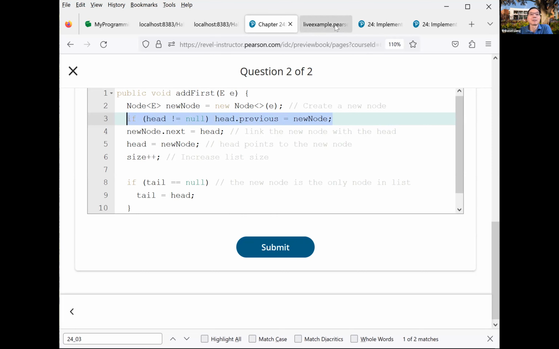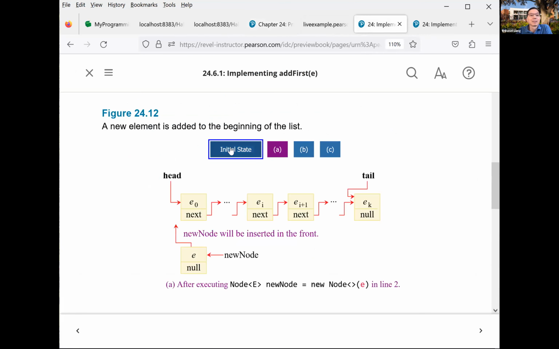So look at this doubly linked list here. If it's null, you don't need to do any adjustment for previous. All right, if it's not null, so this here, the first one, head dot previous is what? It is the new node.